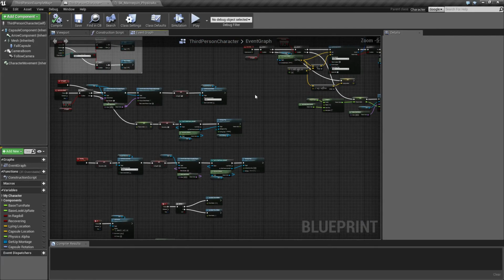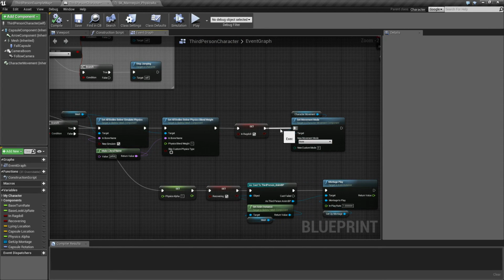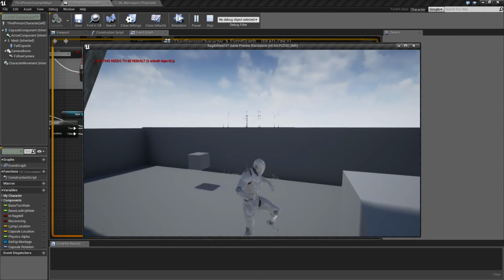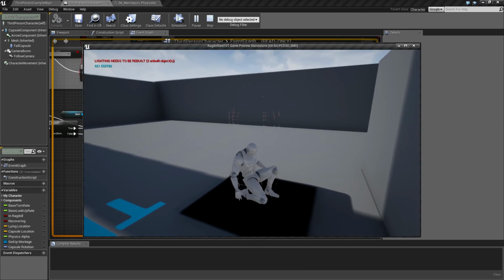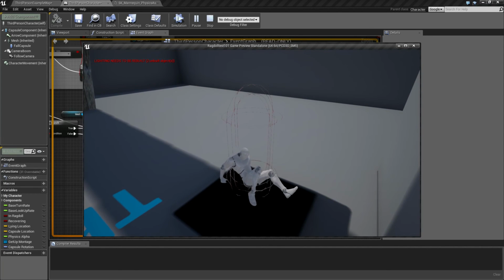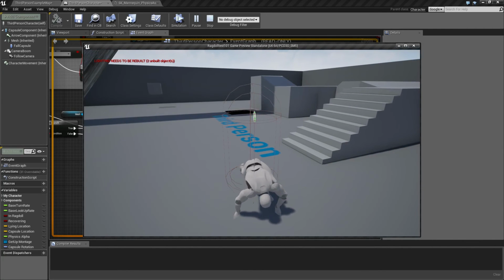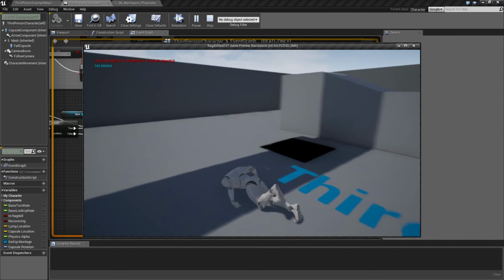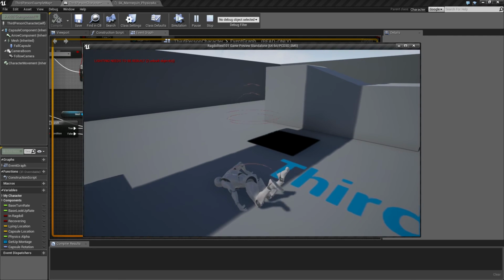Okay, so one more change. I just remember that when we go Ragdoll, we set the movement mode to none. So if I just temporarily disconnect this one, as you can see now, maybe he's keeping the falling or jumping idle pose for a little while. But right now we need to fix a lot of other things, because now we can actually lie down and run and jump and stuff. So that's something we need to fix.